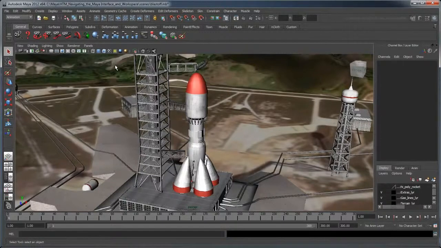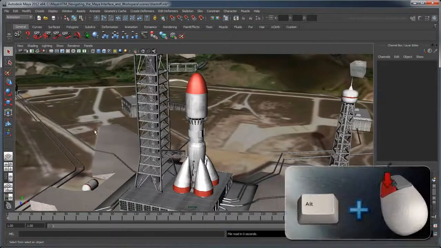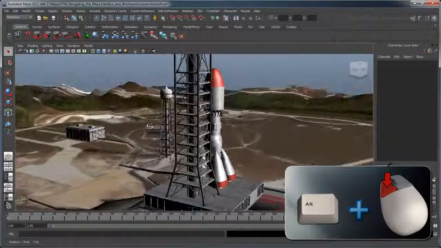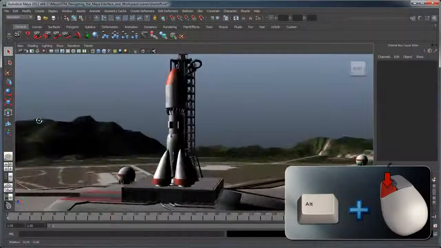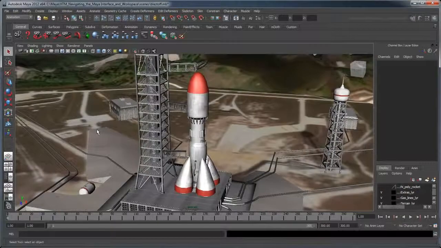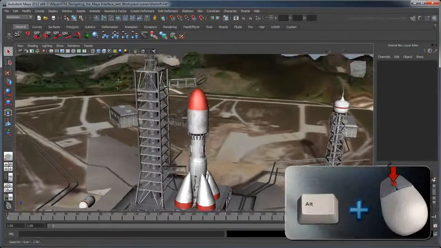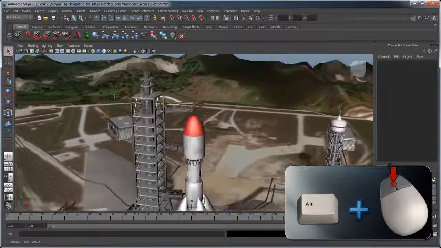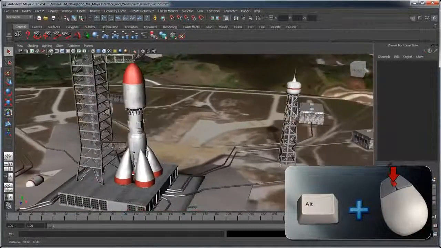You can control the camera in the scene by holding Alt and dragging any of the mouse buttons. Alt with left mouse button rotates the camera around a focal point, also known as tumbling. Alt with middle mouse button slides the camera on its current axis, also known as tracking.